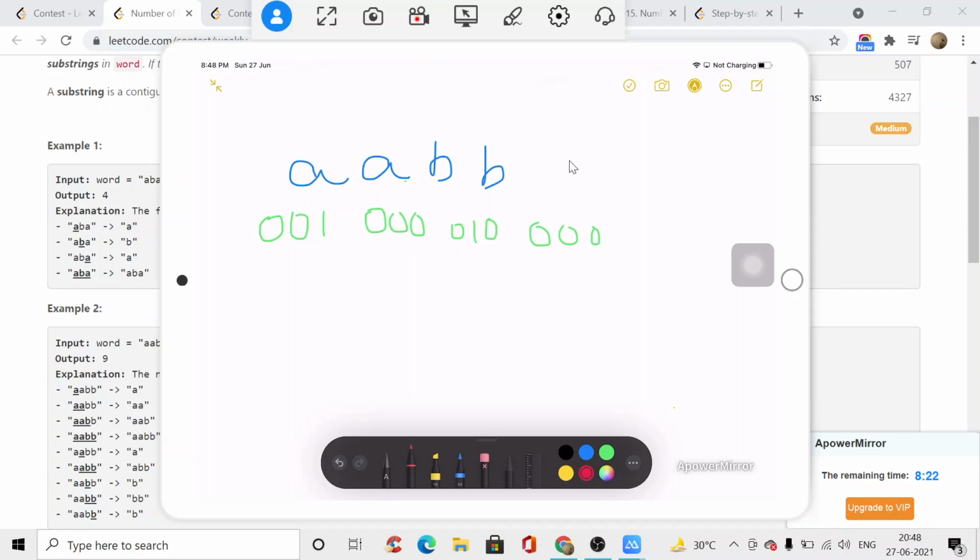So what I'm trying to say is, when we were finding this, we were going through all the subarrays and subtracting the prefix sums and getting the answer.